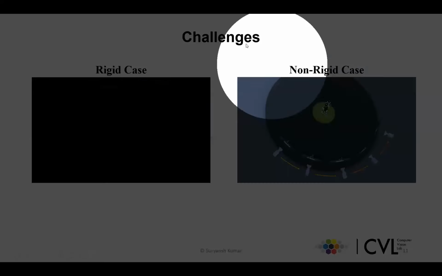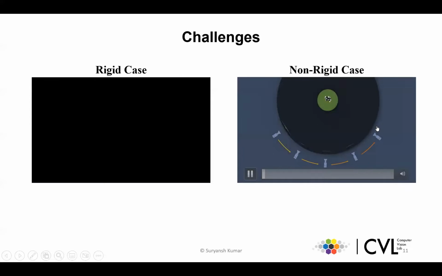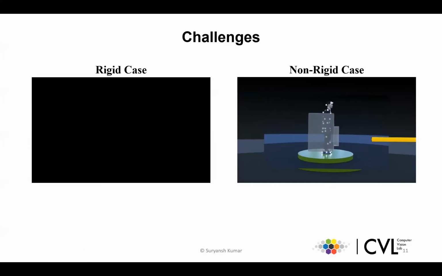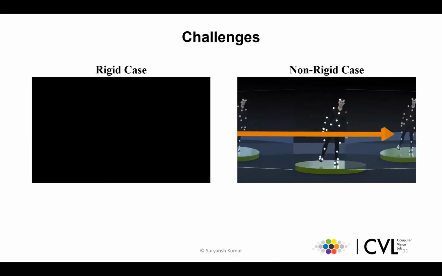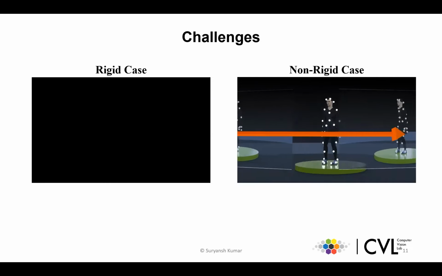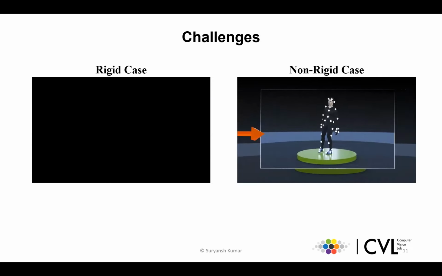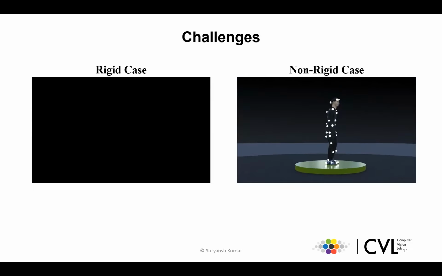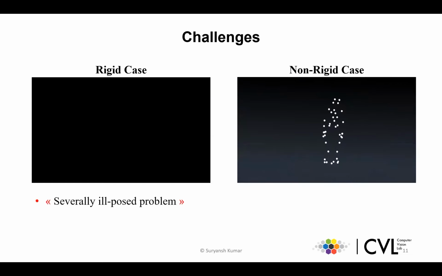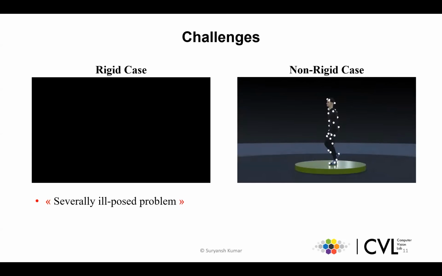However, let's see the non-rigid part. I don't know how the actor is going to behave in the next frame, so they are basically unbounded to do whatever they want. I cannot constrain the motion of the object. In that case, if you cannot constrain it, what you can do is solve single-image 3D, but you know that it's an ill-posed problem. It's very hard to solve. That's where one of the challenges comes from.